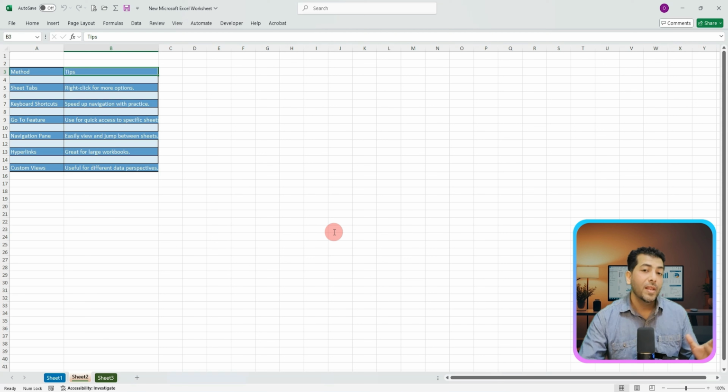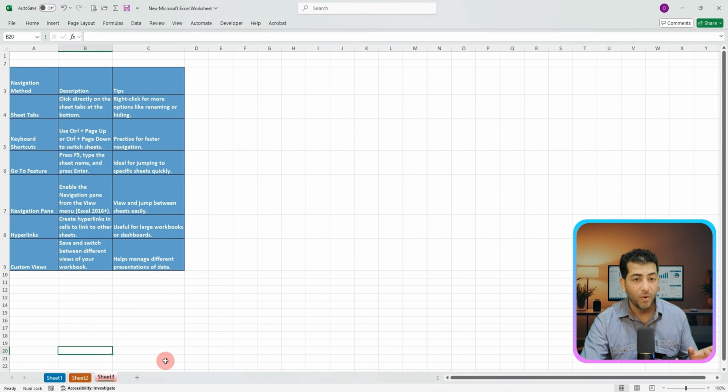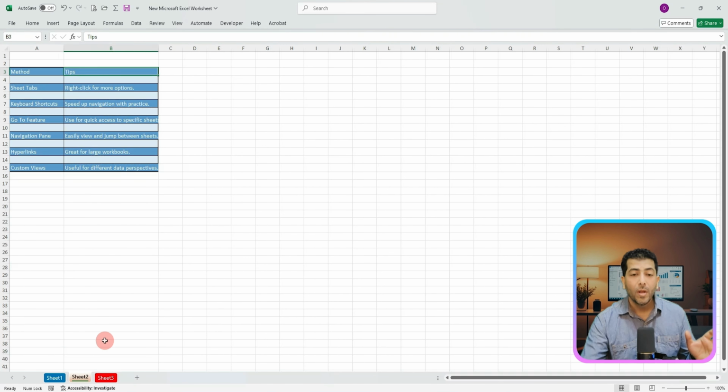If you have a large data set, you can color the tab of your data sheet for easy identification. Right click on the sheet tab, select tab color, and select any desired color from the menu, and your sheet tab will be colored to your choice.